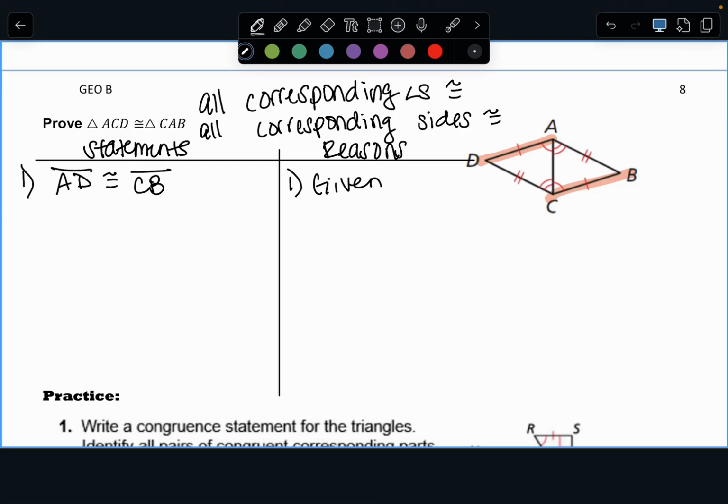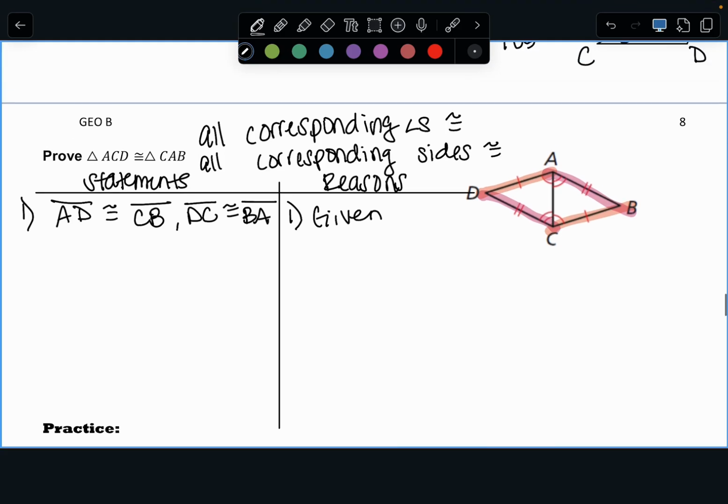Let's do the other side that I know. I have this side DC here. What's DC congruent to? What's the other pink one? AB, but let's check the order. DC should go with... D's in the last spot. It's on your paper. D's in the last spot. What's in the last spot over here? B, A. Okay. That's all I know for my sides.